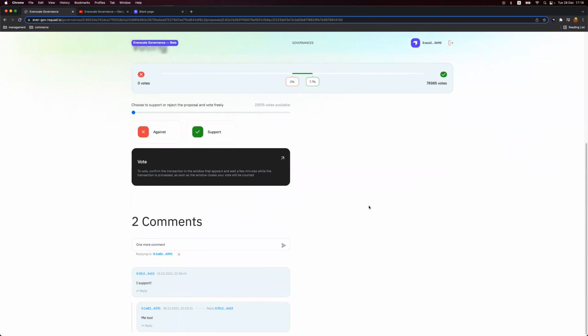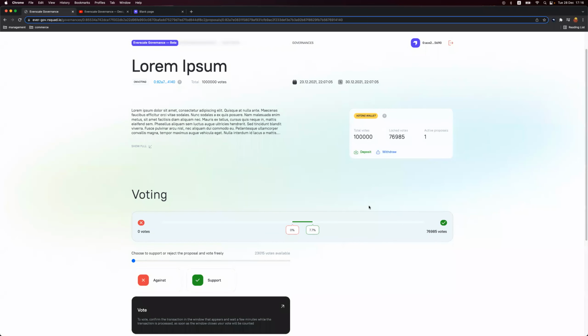And I think it's better than Crystal in this case. So as you can see, we voted, and let's wait until the proposal ends. But I don't think we will see the result now. So I think I'm done.